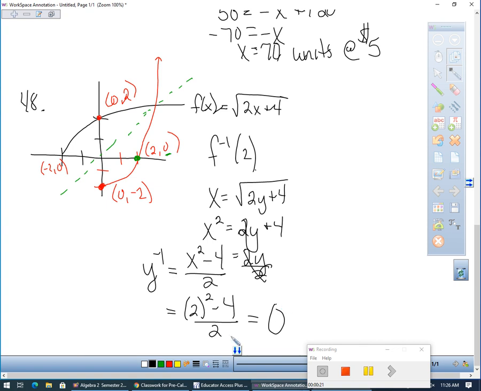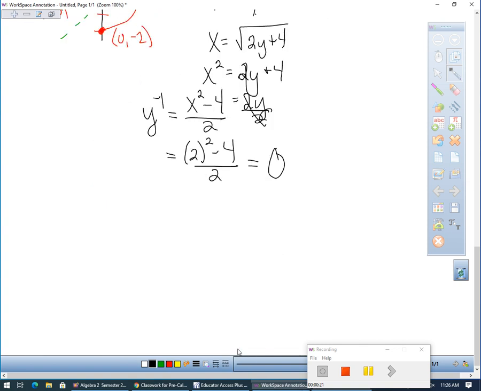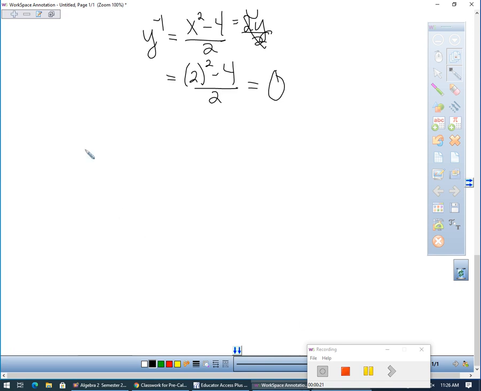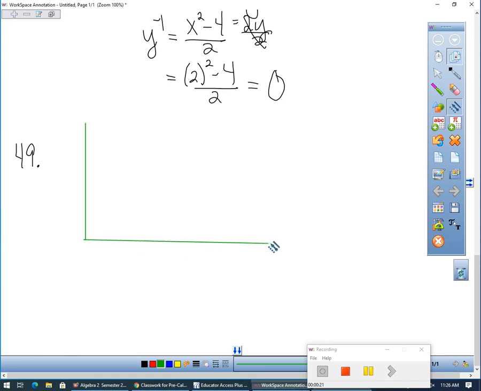All right, number 49. On number 49, there are actually 2 triangles that are involved here. So let's see if I can draw this. We have the Statue of Liberty and its base. And of course, it comes way out here. And so we really have 2 triangles. We have one that goes from here to here, and we have a second larger triangle that goes from here to here.